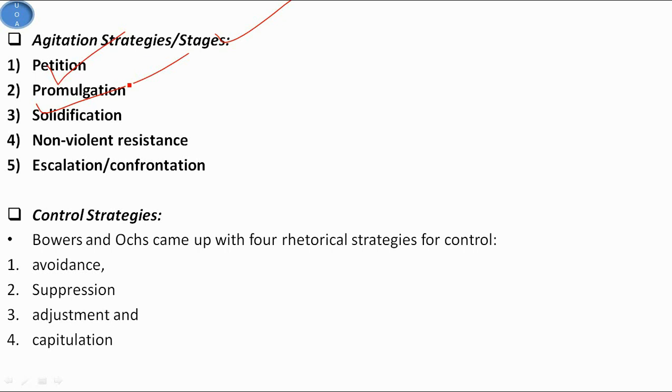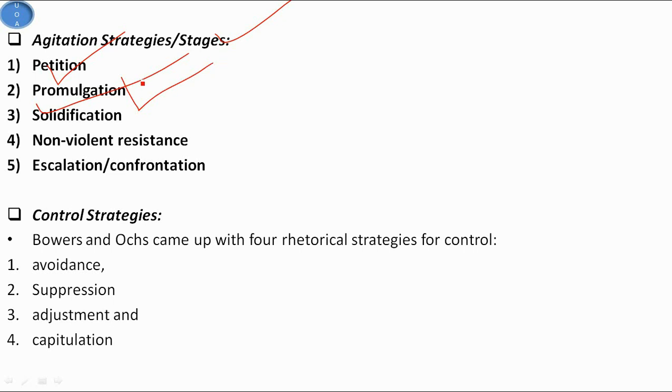If the establishment does not comply but rather meets the agitators with avoidance or suppression, then the agitators often escalate to the promulgation stage. Tactics in this stage include all tactics designed to win social support for the agitators' position, including informal picketing, posters, distribution of pamphlets, or a mass protest meeting. Two strategies often employed at this point are the exploitation of the mass media and finding legitimizers or credible spokespersons. Both of these serve to raise public awareness of the issue while hopefully gaining respect for the agitators' ideology.